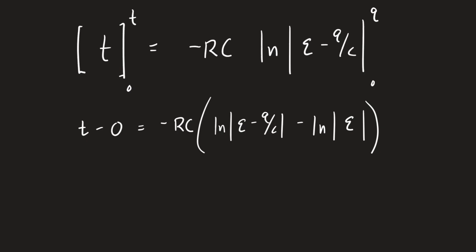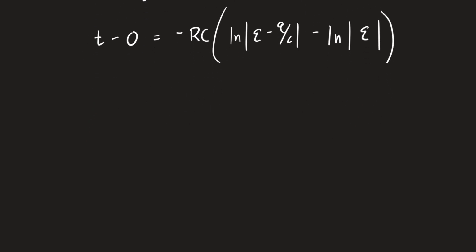Okay, so now we've completed all the calculus part and we're into the algebra. You want to try and simplify. So we want to get q by itself. We have to tease it out of that natural log. So we will. I will divide by RC first, and I'll combine the natural log into a single function.